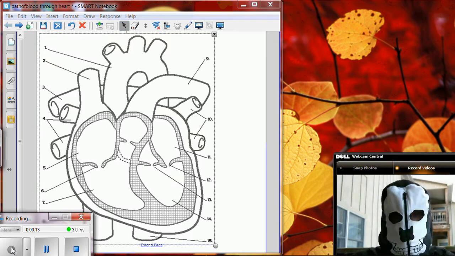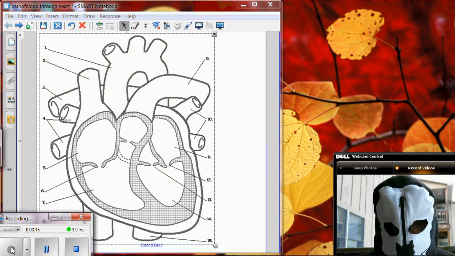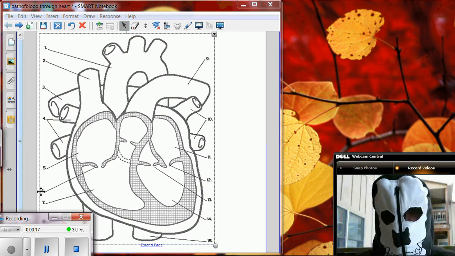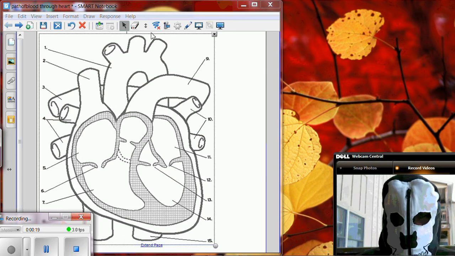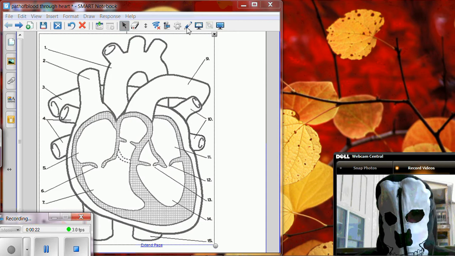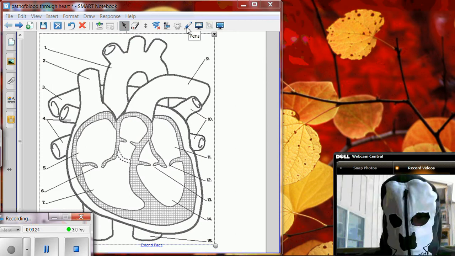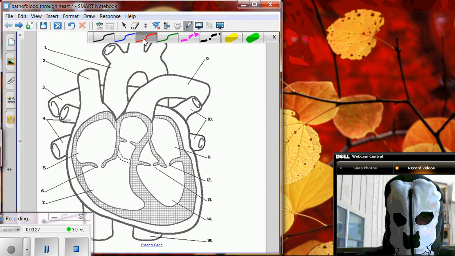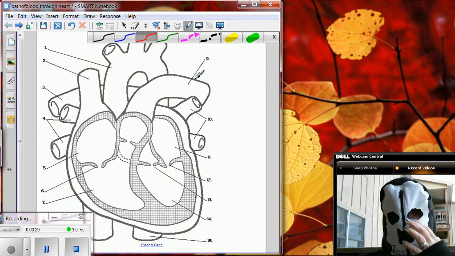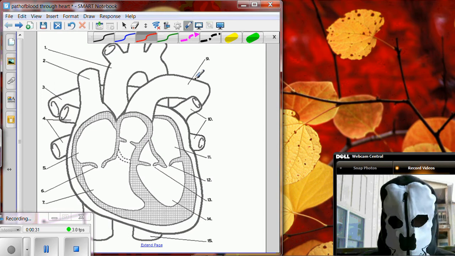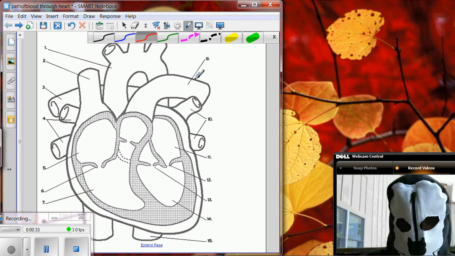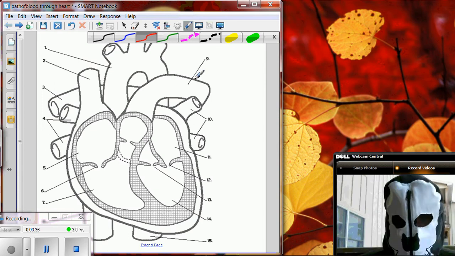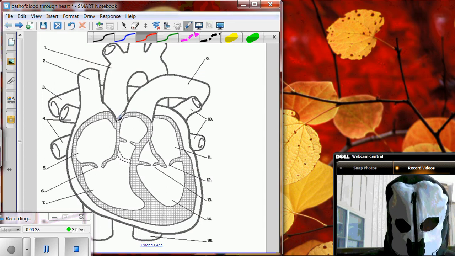I wanted to, while I'm out here freezing, go over blood flow direction in the heart. It's a classic question to be able to follow a blood cell, let's say from the lung through the system of your body. If we look at the heart straight on in a diagram like this, of course you'll need to be able to label a diagram like this, but let's just worry about blood flow to begin with.